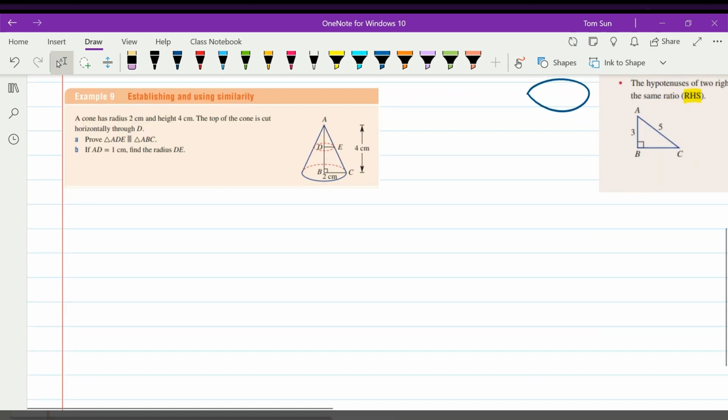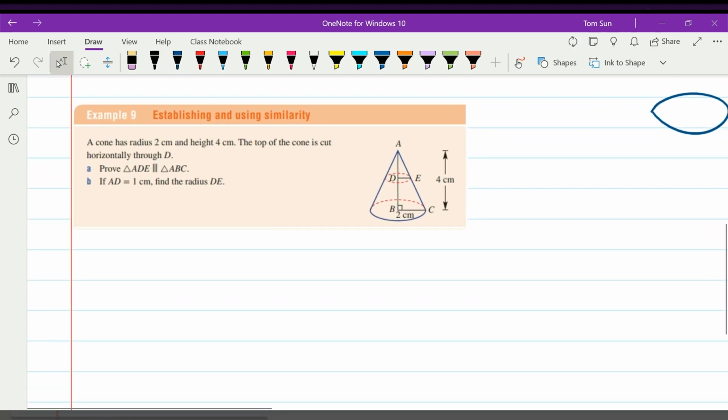Now finally, we can also use similarity to prove these. Once we know it's similar, we can now prove, show or calculate specific lengths. But we'll do the proof first. Okay, let's see what they've given us. It looks like they've given us angles that we could possibly use. We don't have enough side information. I know it's tempting.